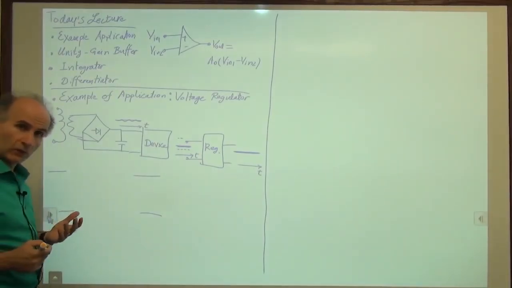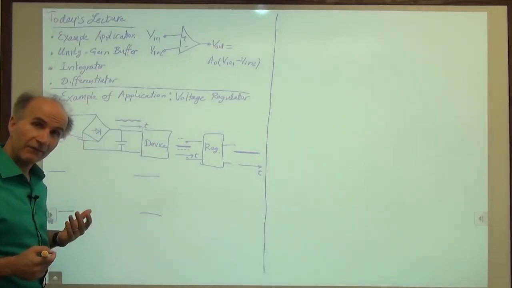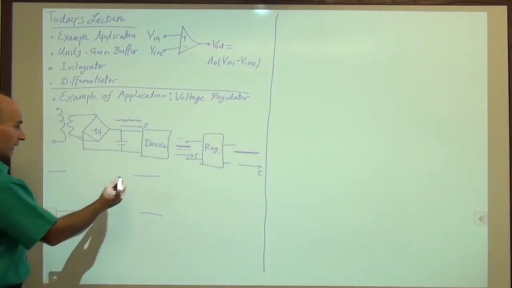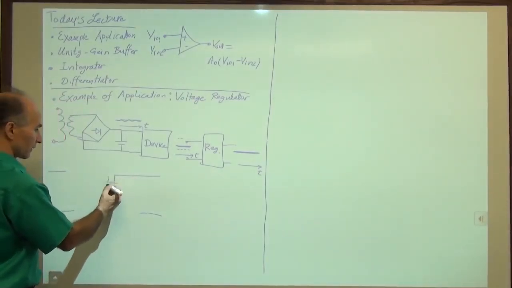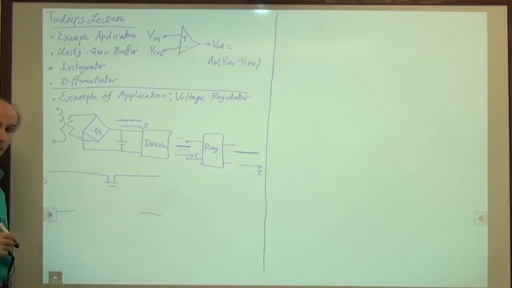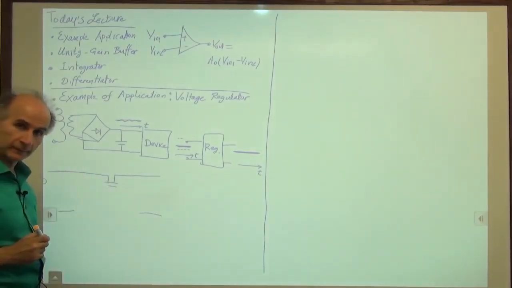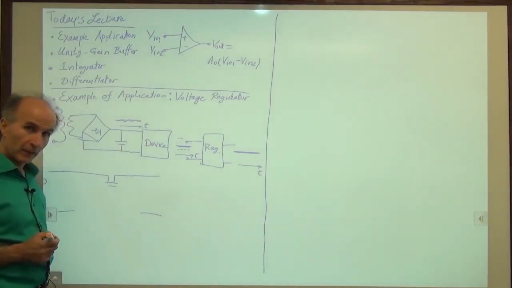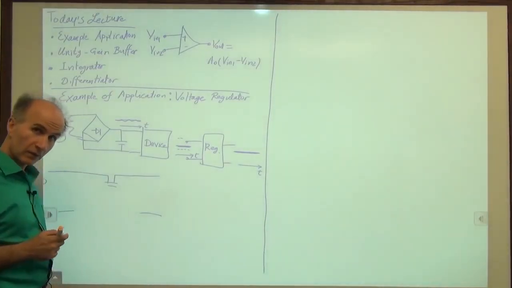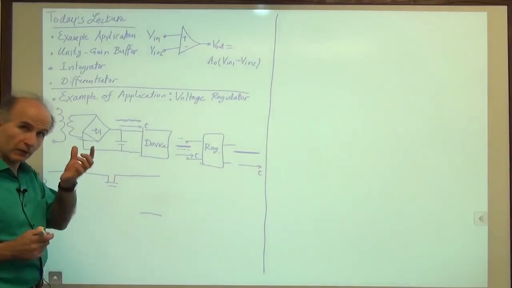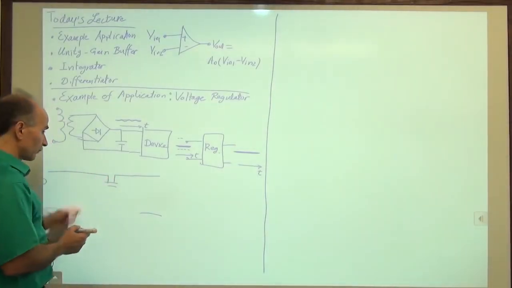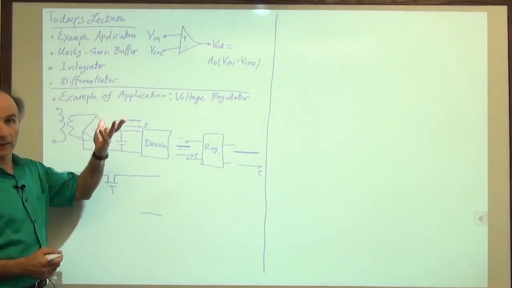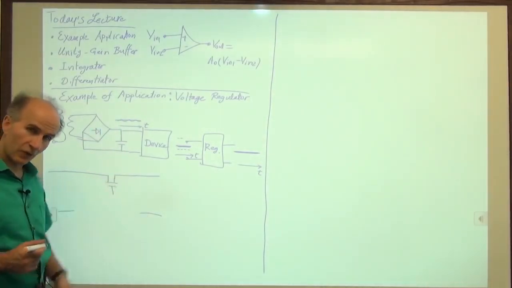So let's go ahead and use a MOSFET as a variable resistor between here and here. So here's a variable resistor that we connect between these two points. We know that a MOSFET can operate as a variable resistor if it is in deep triode region, meaning that the source and drain voltages are close to each other. And to vary this resistance, we can play with the gate voltage. The gate voltage goes up or goes down, the resistance changes.